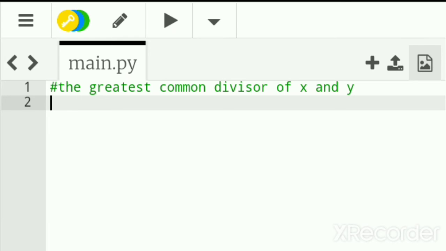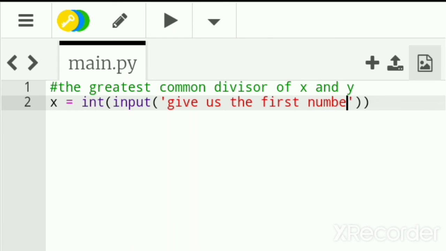So here we will define an x, and we'll ask the user to give us the first number.